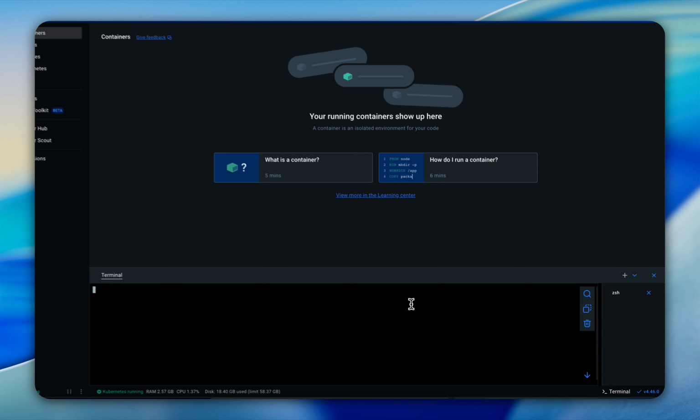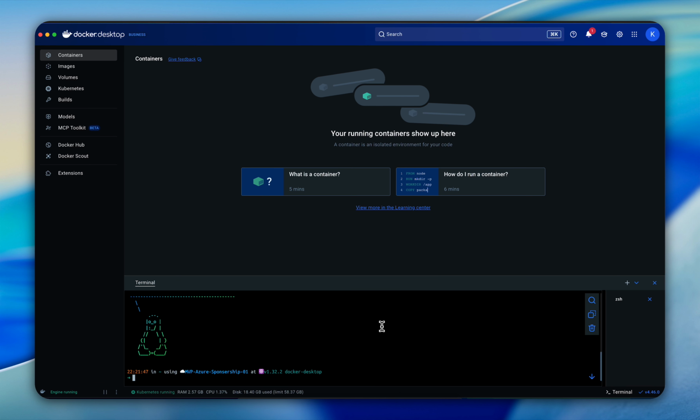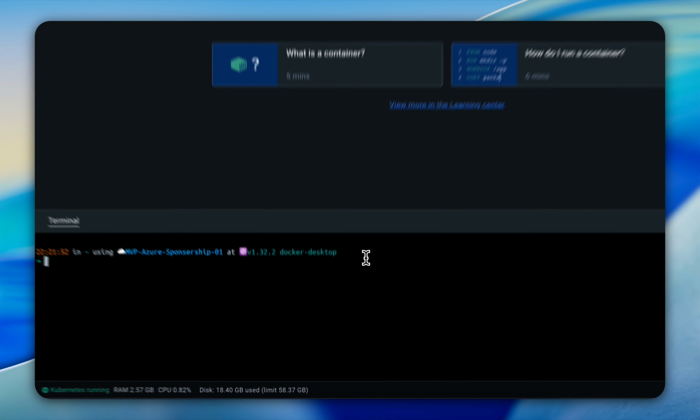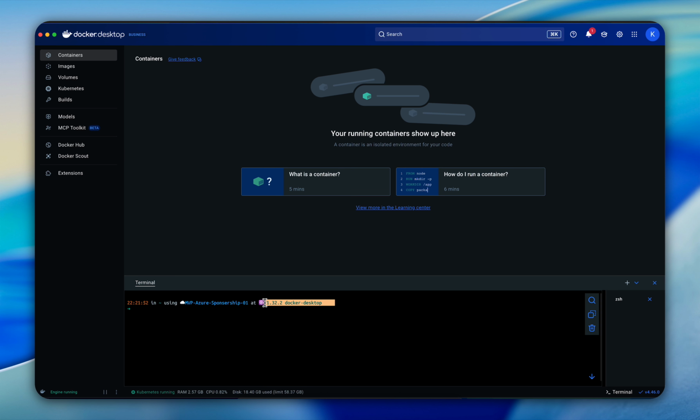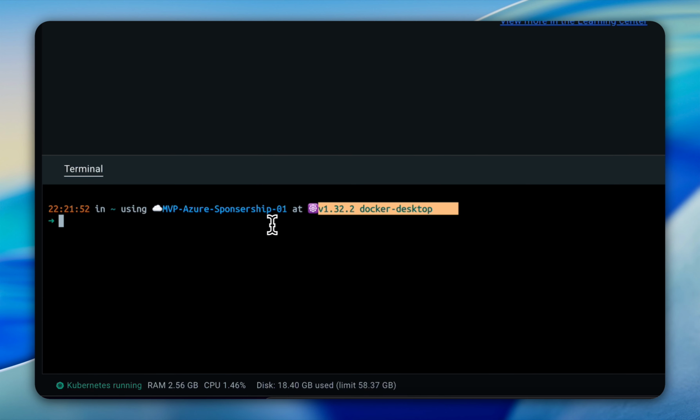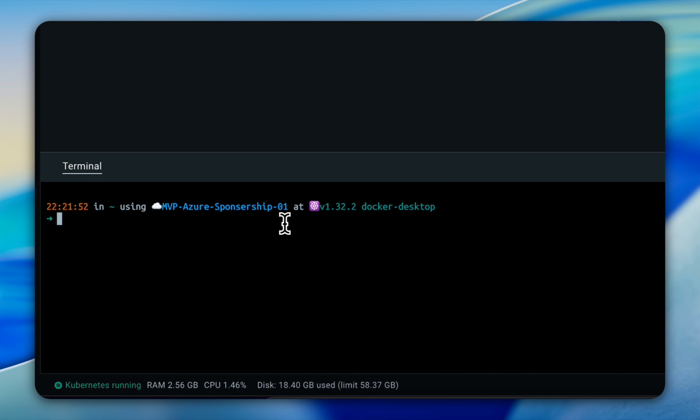I will open a terminal here in the Docker Desktop. Because I am using iTerm, I am using ZSH and some extensions, because of that, it will show you the existing Kubernetes cluster and the version here, right?